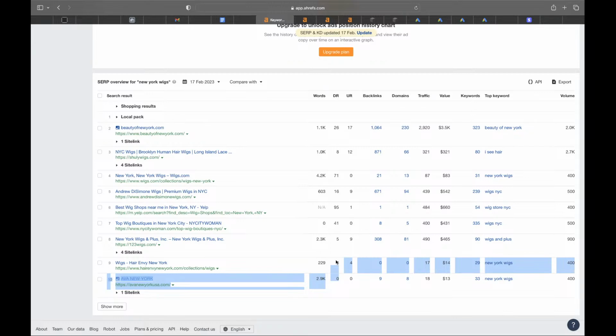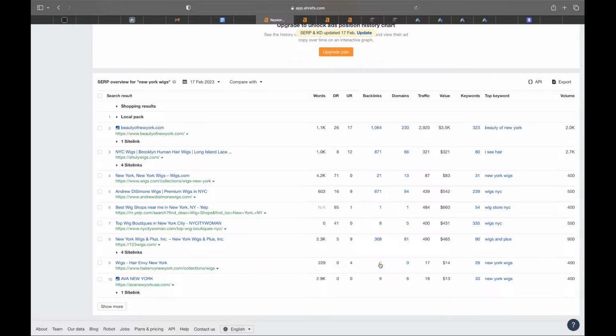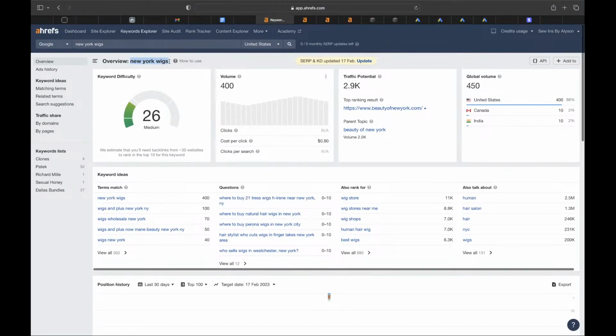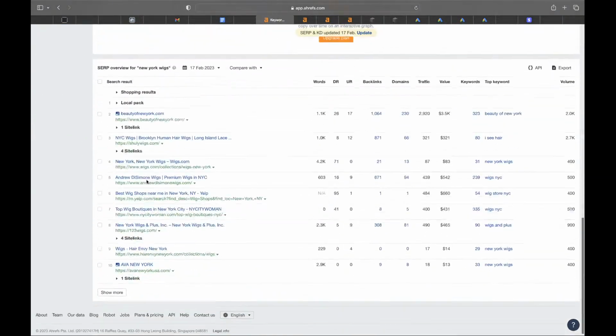And if the site is new, then it's easy for us to compete, because this site is new and this one has 0 backlinks, this one has 9. Another thing, their titles are not optimized for the term. So when we're titling our web pages or our blogs, we want to make sure we're including the exact keyword in our title.